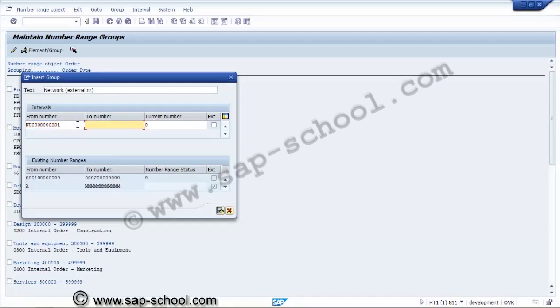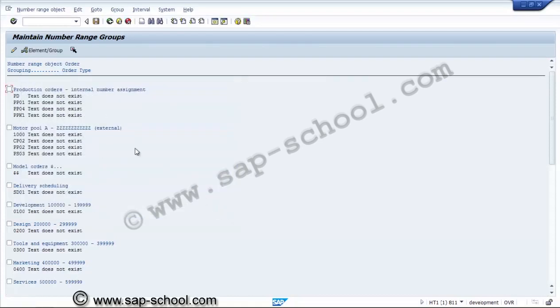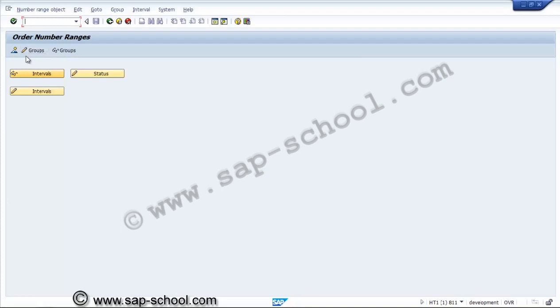From n to u, and we can say it will have the next number, or we can consider directly all, and z, and adding. So we have created a new number range. Now we'll assign our order types.